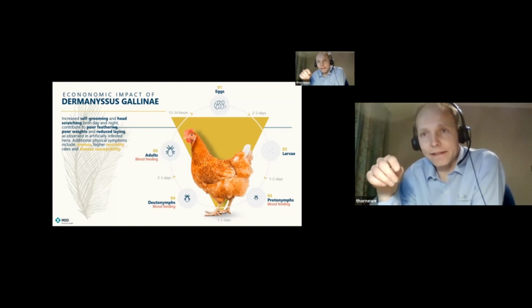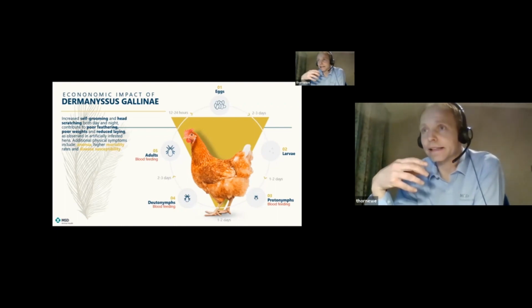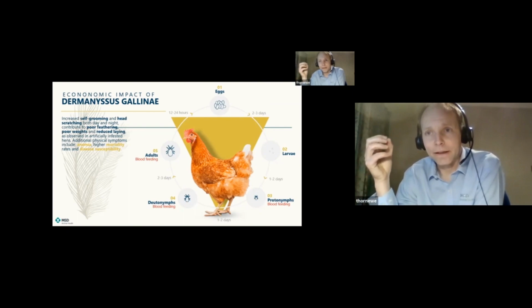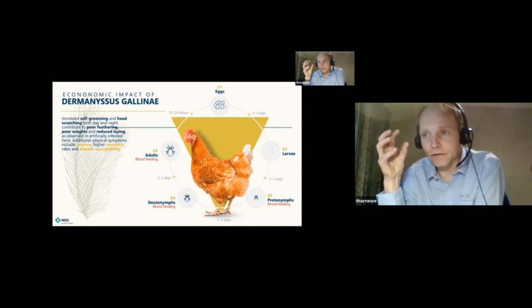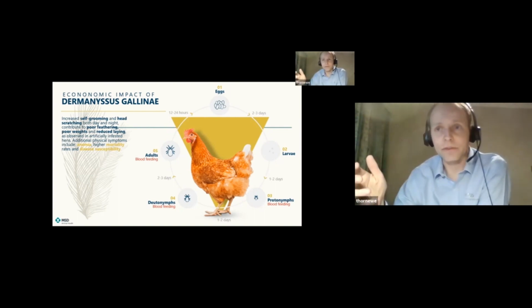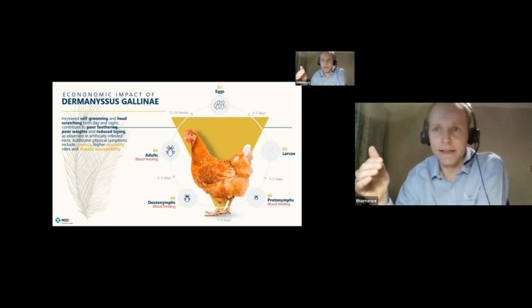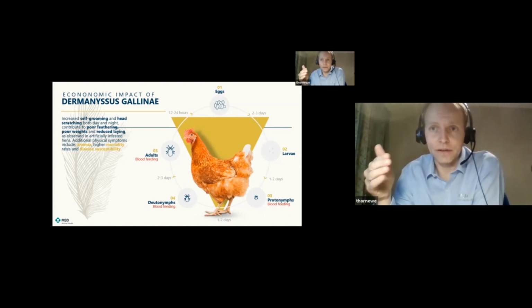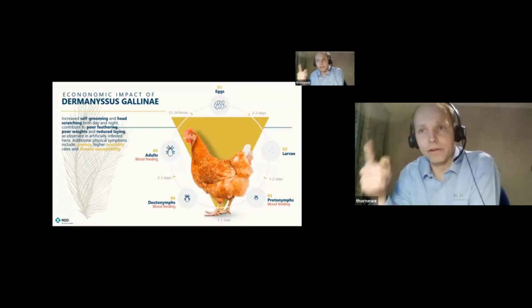If we relate the poultry red mite back to nature, it's in the endemic bird population. So it's in sparrows, it's in pigeons. If you just think about the natural environment at this time of year, you've got birds coming back into the hedgerows and building nests. When they're in that hedgerow, red mites will start to feed on the birds as they begin to build a nest, and they'll carry on that life cycle.